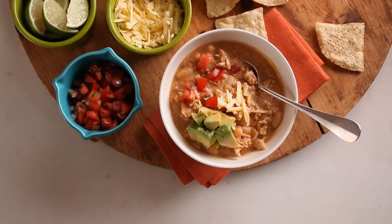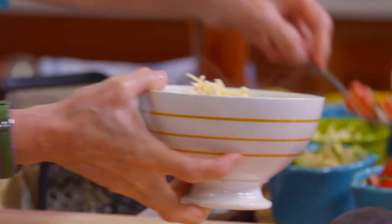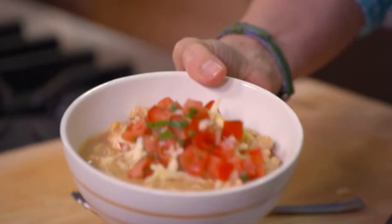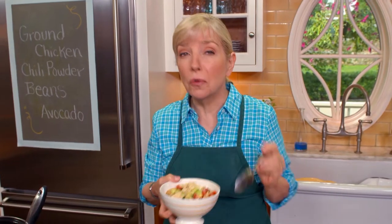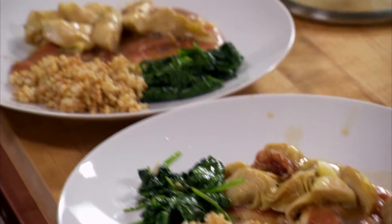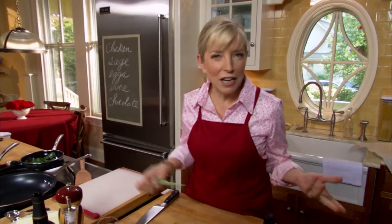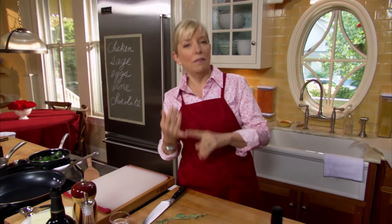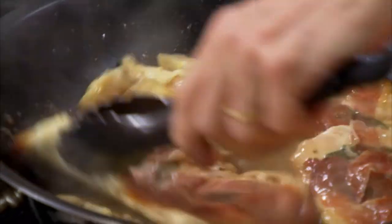White chicken chili is such a different take on chili, which I think of as red and beef and tomatoey. This is a whole different thing, but boy is it good. It's just so quick and easy. Saltimbocca literally means 'jump in the mouth.' It's a dish made in my favorite Italian restaurants, which consists of veal, fresh sage, and prosciutto, usually in a marsala sauce.